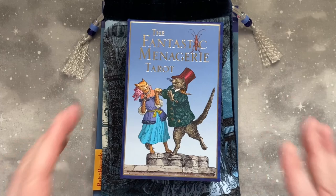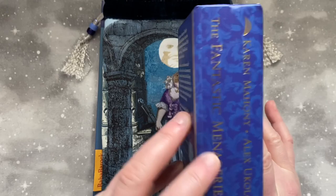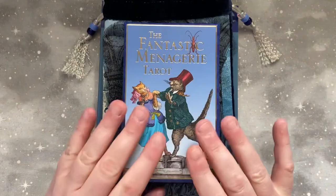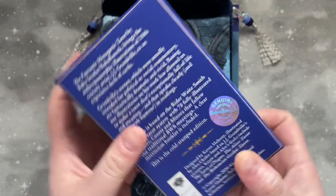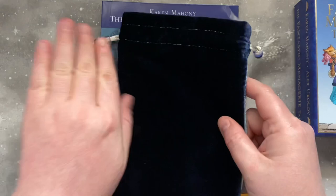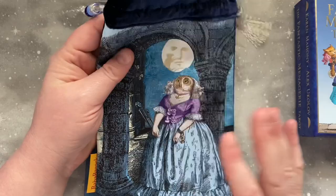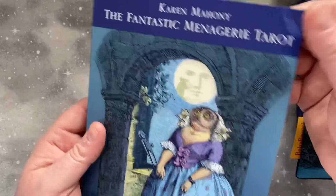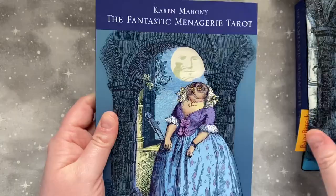This is the Fantastic Menagerie Tarot by Baba Studio. They've recently released it in both a regular size edition and also a larger special edition that came in a wood box. I just got the regular edition. It comes in a beautiful box with a seal of authenticity. I also got a bag — a velvet one with an image of the moon card on it, which I loved. The moon is my favorite card. I also got a copy of the guidebook. Mine got a little bit munged up in the mail, but it came all the way from Ireland, so I'm not too concerned.